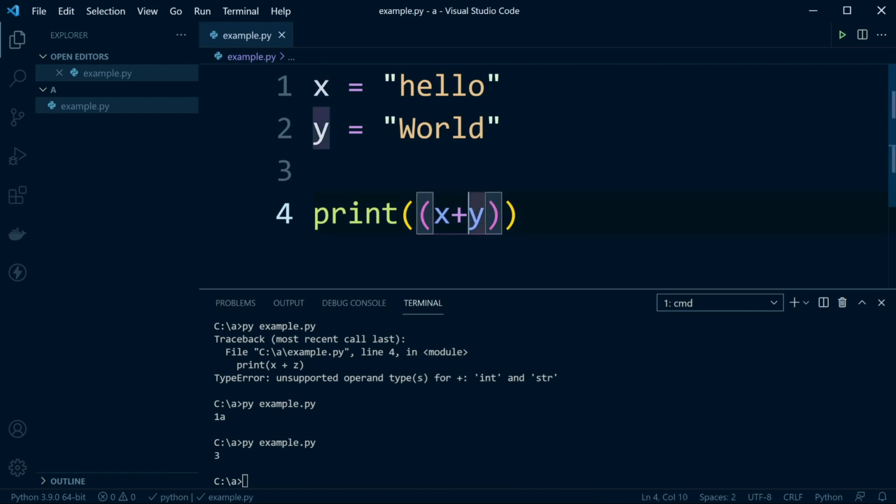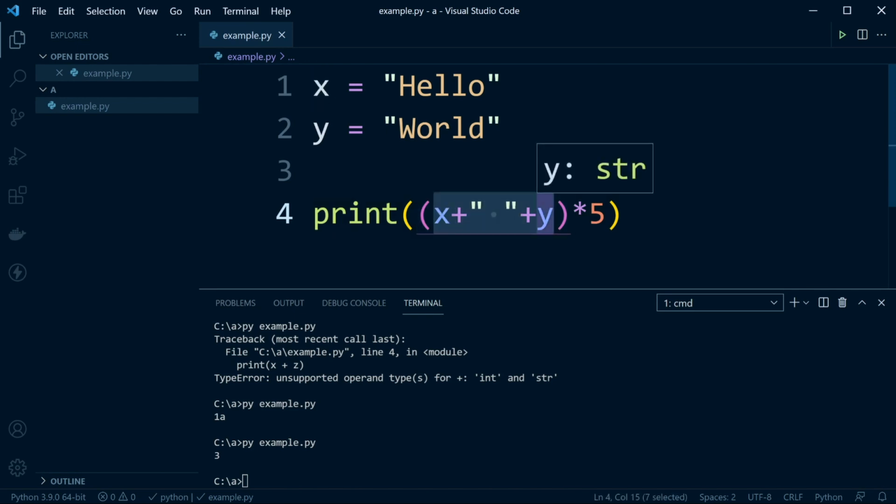Now let's just go ahead and add a space. So I'm just going to put a space in there. So it's going to print out hello and then world. Let's put these in capitals. There we go. So if I wanted to print this out 5 times, for example, I could use the multiplication and then 5. So this expression here gets evaluated first.